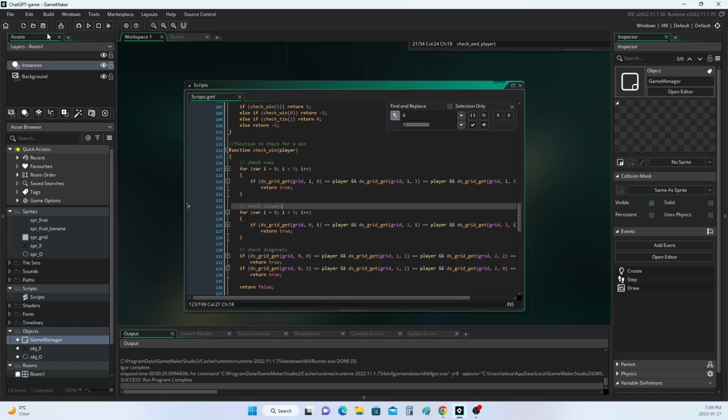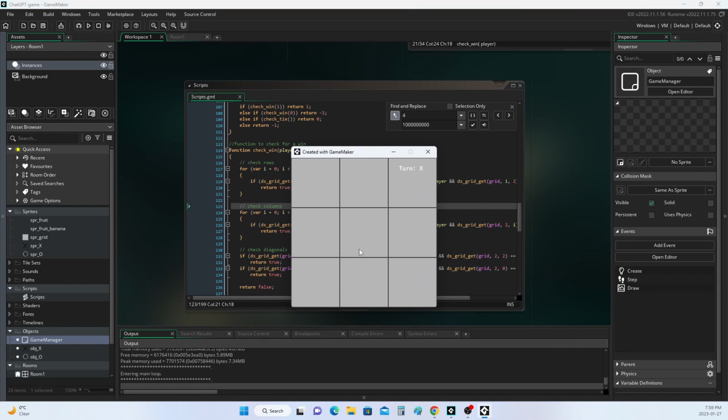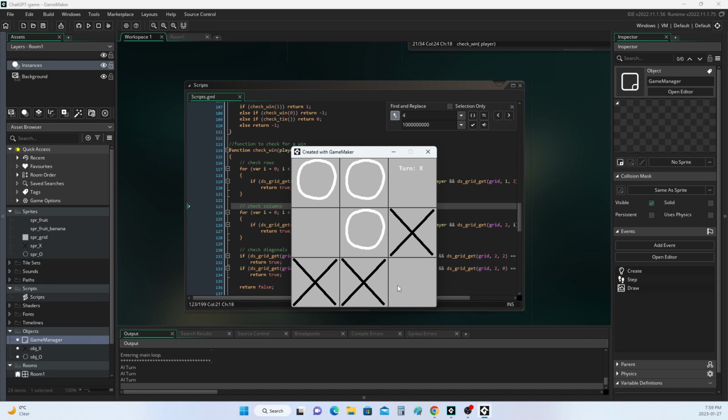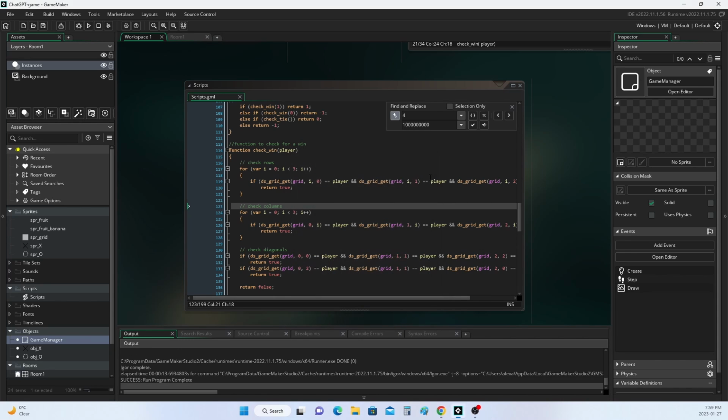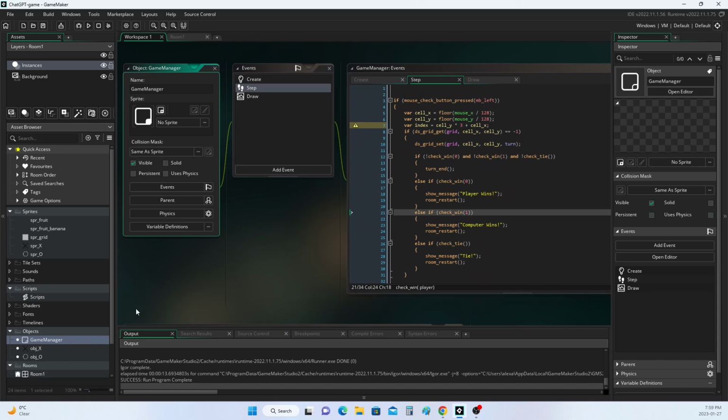I'm not sure why the computer didn't win there. So the computer is not making optimal choices, and it's not showing when it won. Maybe that has something to do with my code.